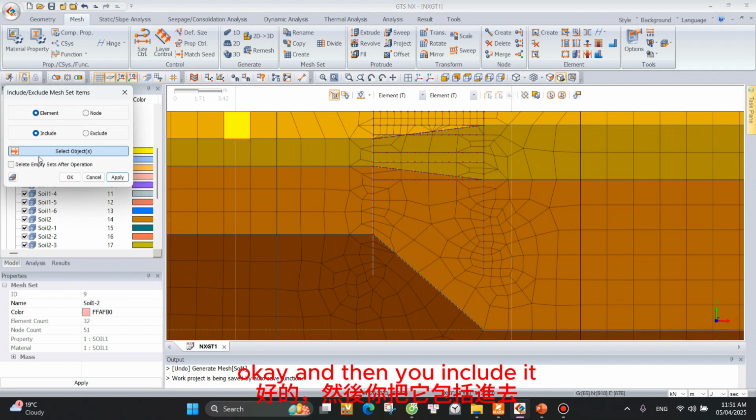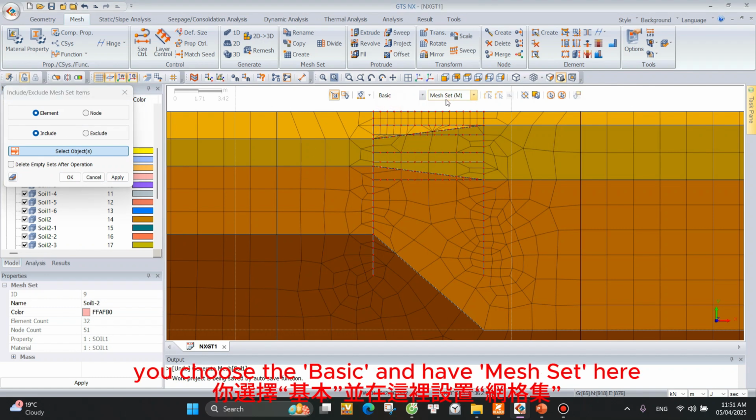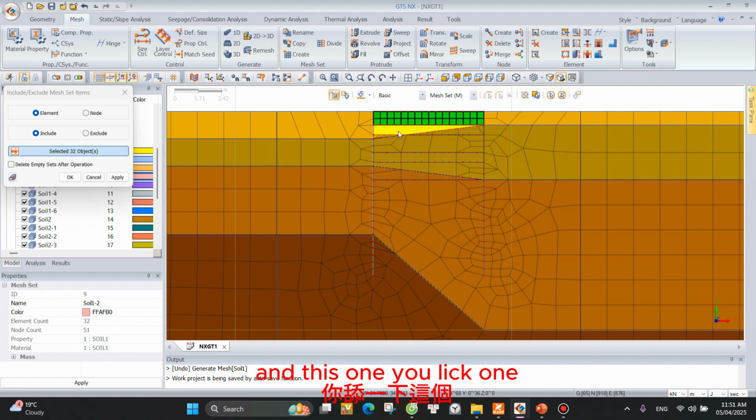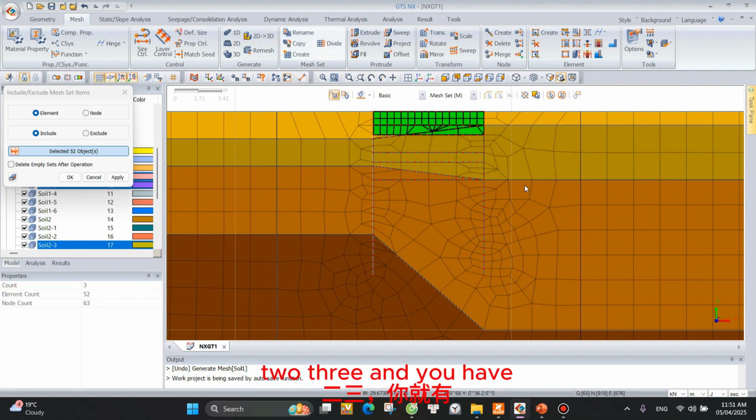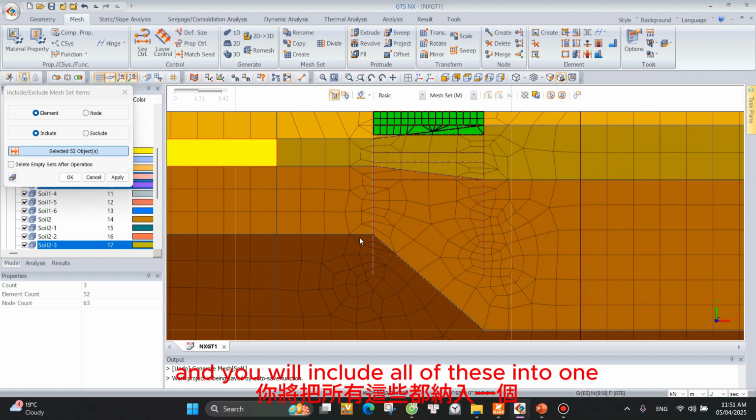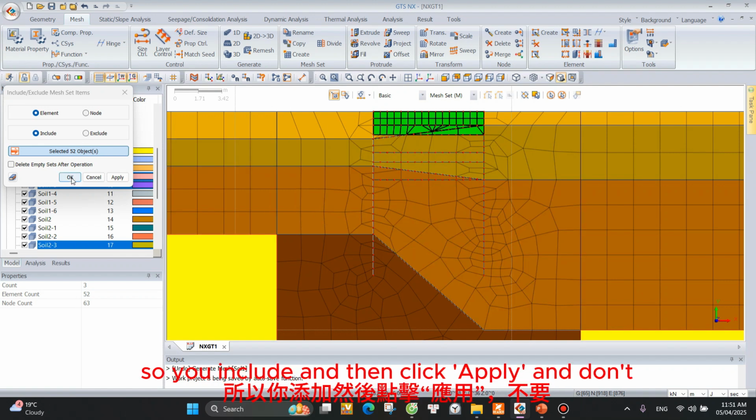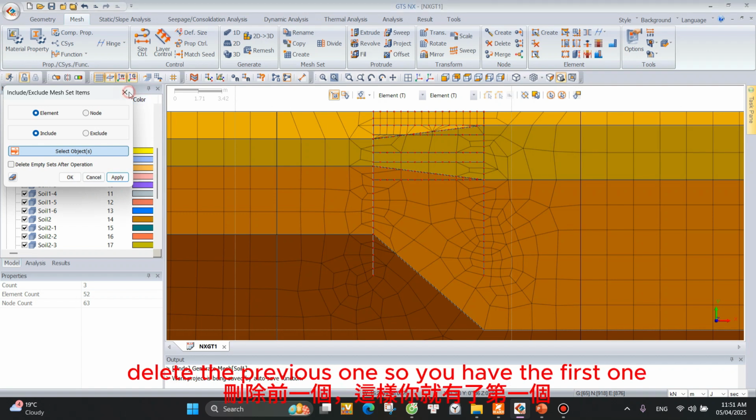Okay, and then you include it. This means you choose the basics and have mesh set here, and this one you click 1 2 3, and you will include all of this into one. So you include and then click apply, and don't delete the previous one.